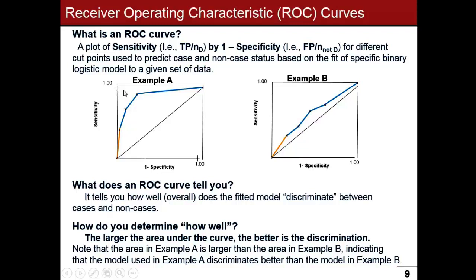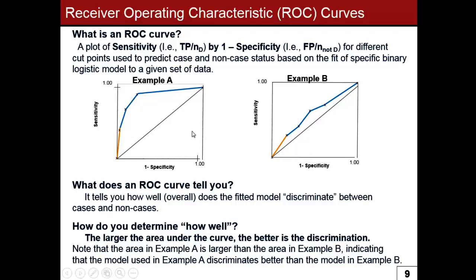If you're in this corner, it means there are cut points at which we have very good sensitivity and very good specificity. What that means is that there's some magic cut point at which your model is awesome. Everyone above this gets disease. Everyone below it doesn't get disease. The model has some theoretical cut point where it does amazingly in the population. And that might be very helpful. We'll talk about that. Knowing what that point is is really helpful, because if you actually use that in your model, you have a crystal ball or a magic eight ball where you say, everyone that gets above a 0.6 is going to die. We know it, because the model says so, or something like that. So the more up in this corner you are, the better your model's doing. It has these cut points that discriminate really, really well.